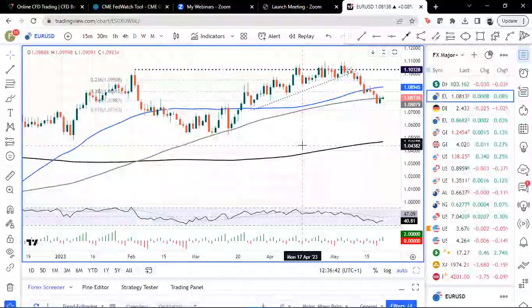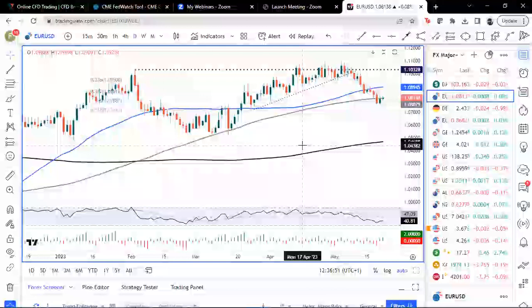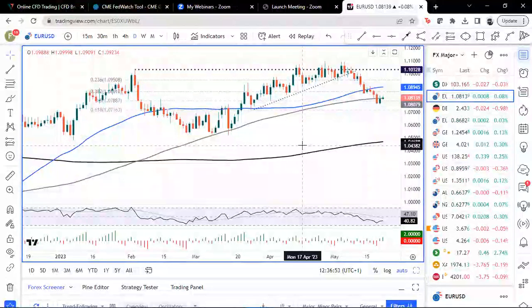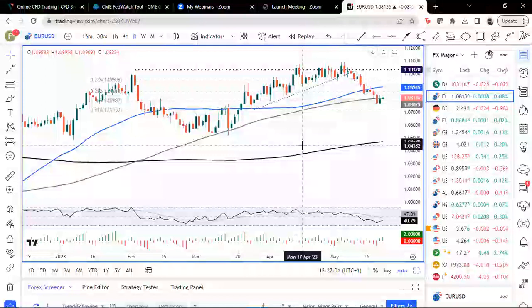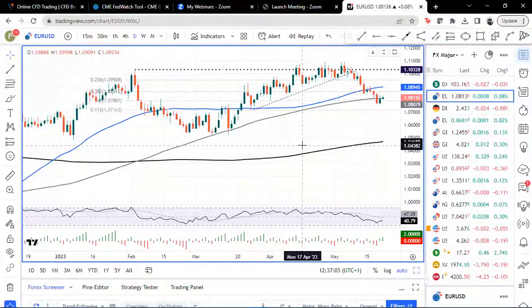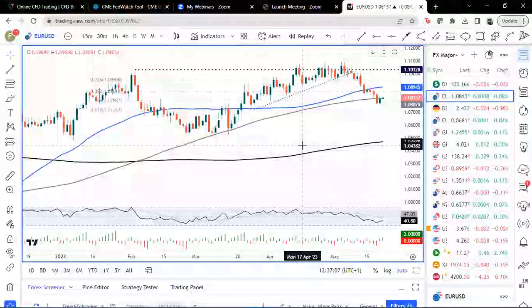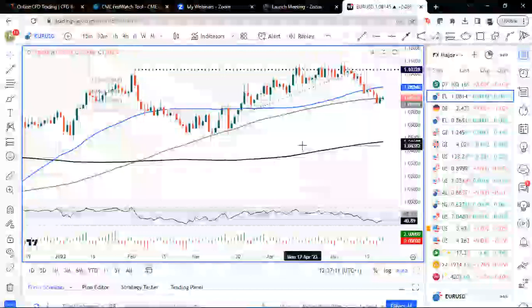I think markets have been ignoring ECB speak for the moment because of the strength of the dollar, and markets are really fully pricing in at least one more hike in June, and then probably another 25 basis point hike by September. That says to us it seems unlikely that the ECB speakers at least can push short-term euro rates that much higher.